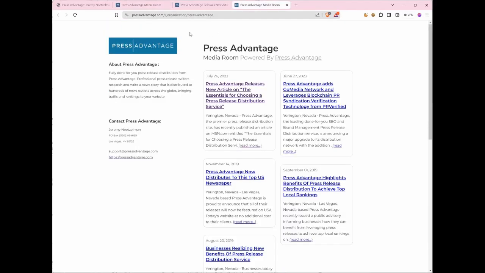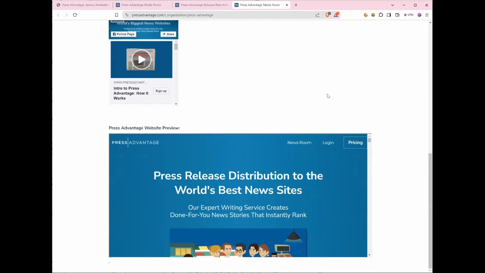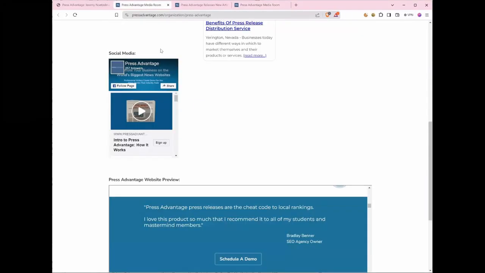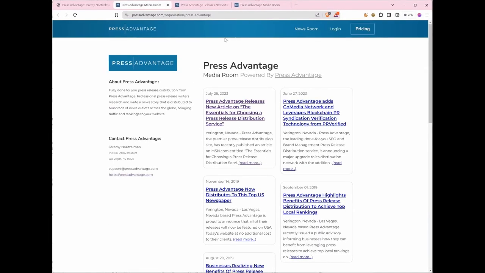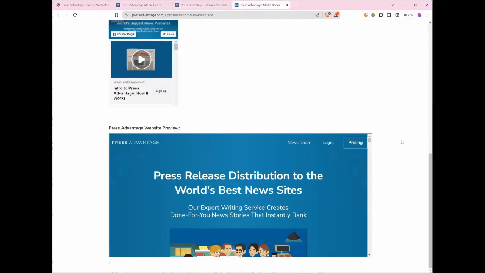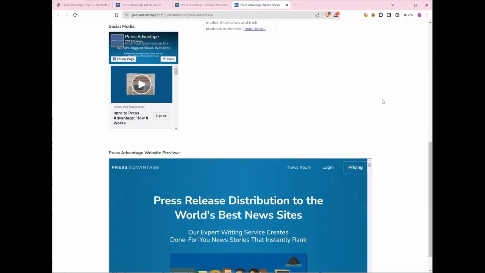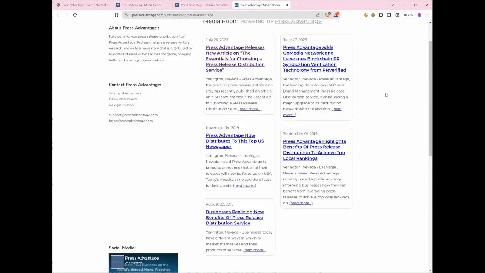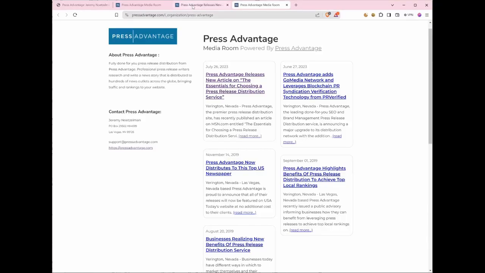The embeddable version of this looks like this, and it has all the same stuff, but it doesn't have our branding at the top, and it doesn't have any of our branding stuff and links and whatnot down at the bottom. This is for if you want to embed this in another iframe page somewhere, or you want to maybe embed this onto your website or something like that. You can do it this way.